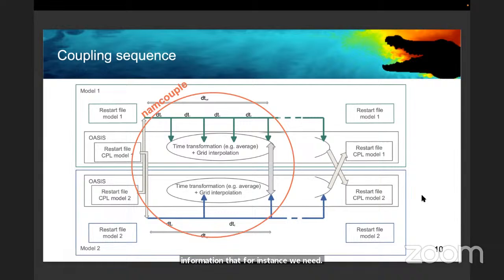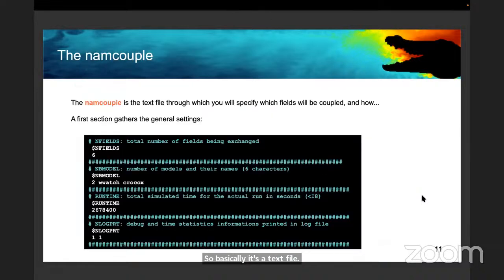Basically, it's a simple text file, and I put here some sections of this text file. In this text file, there are some keywords and then numbers explaining what the keywords are doing. You will specify the number of things that you will exchange, then the number of models that OASIS has to deal with and the name of the executable of these models. You can see it's not the usual name of the models. For WaveWatch, generally it's WW3 shell, but here we have renamed it WaveWatch. And for CROCO, it's CROCO-X here, because it was mandatory to have 6 characters for the name of the models. So you just change the name.